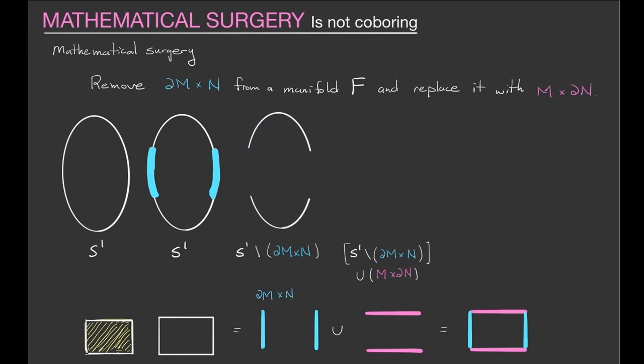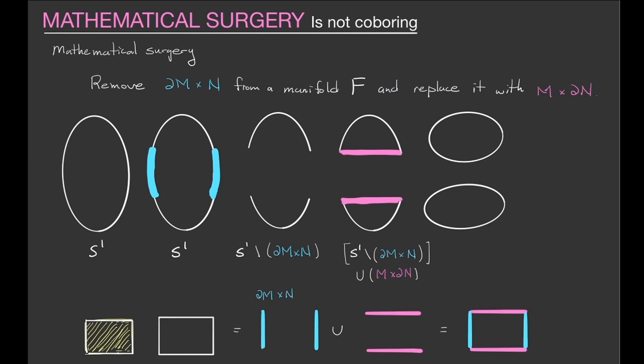And maybe you can see already what it's going to be. It's this. So we've taken away cyan and we've glued in magenta. So we've changed this from a single S1 to two S1s. Really, these are just two circles, which we can sort of smooth out and it looks like so. So that's, to me, really cool, particularly because it has very interesting ramifications when you look at more complex manifolds. So here we've just turned S1 into two S1s simply by removing this part and then gluing in this part. But you can do surgery to get all sorts of other crazy cool things.